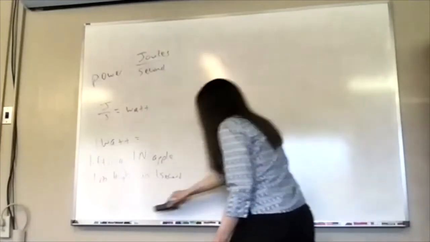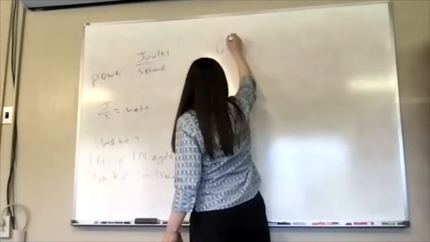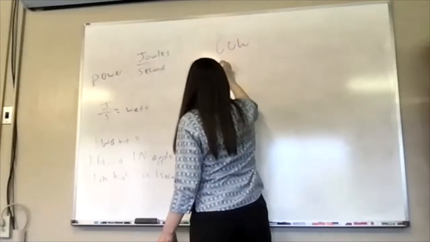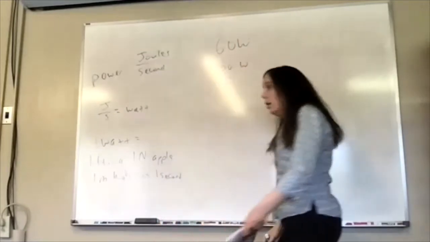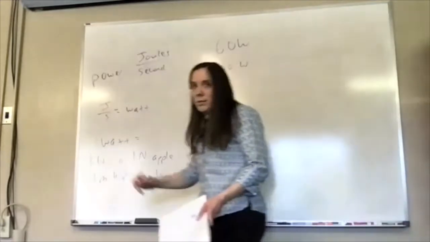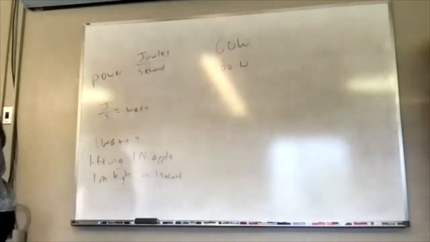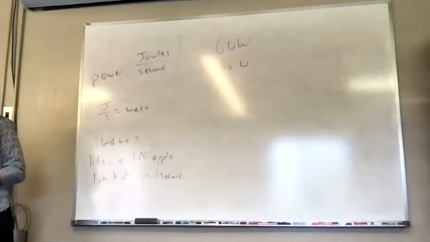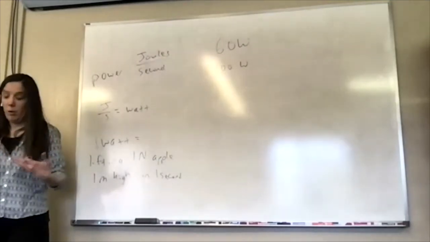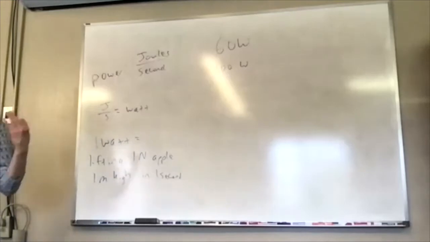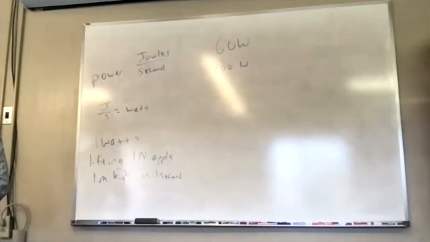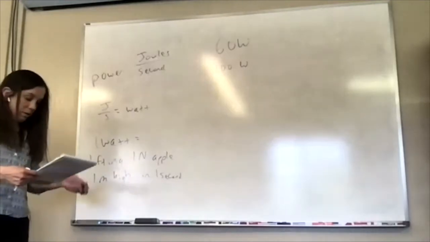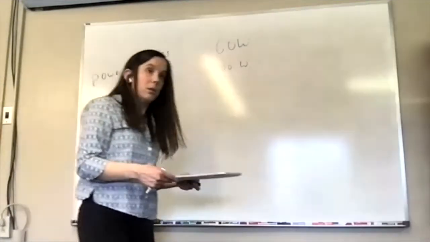But you look at light bulbs, and some light bulbs are 60 watts, some are 100 watts. Your brain runs on 20 watts of power. So it's incredible. You can't make a machine that's as efficient as your brain. It's amazing your brain can run on such a little amount of power. It runs on less power than a light bulb does. Now, the whole human body, though, is going to run on more power than that.